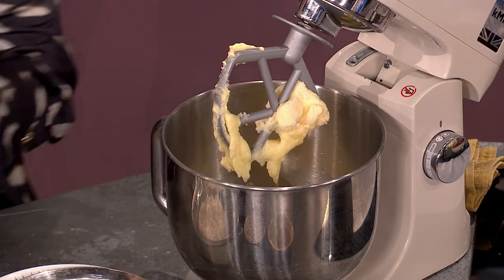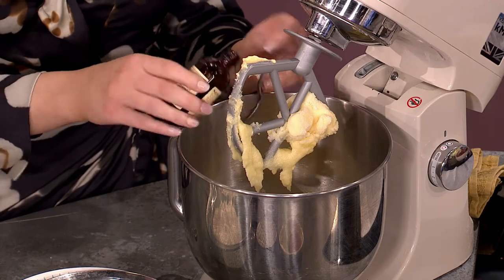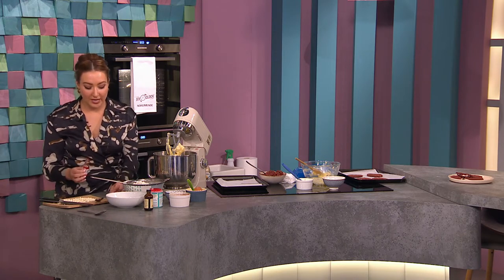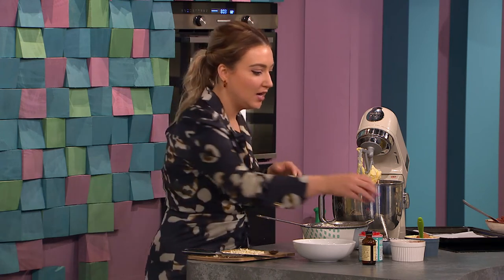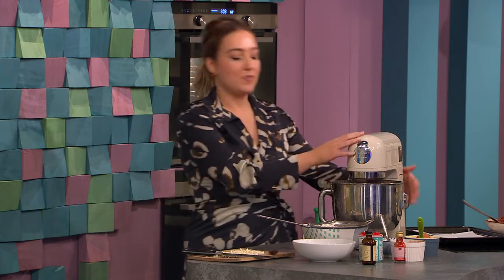I've got butter, sugar and egg in — it's nice and creamy. I'm going to add some vanilla because I really like vanilla in these. I'm also going to add my red food coloring. A lot of people don't like food coloring — it's really personal preference. It's just to give it that red tinge for the classic red velvet color. Red velvet is very associated with the States — it's an Americanized cake, really just chocolate with red food coloring. You can absolutely leave it out, it just won't look red.